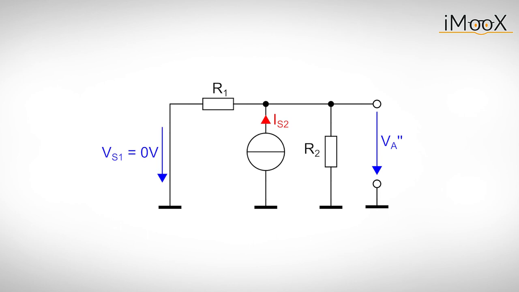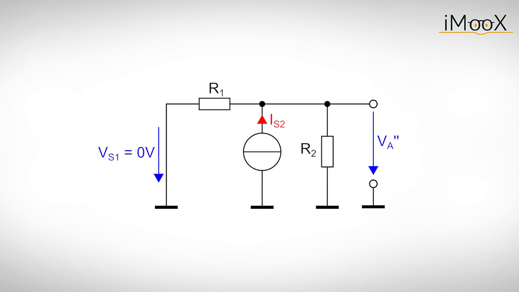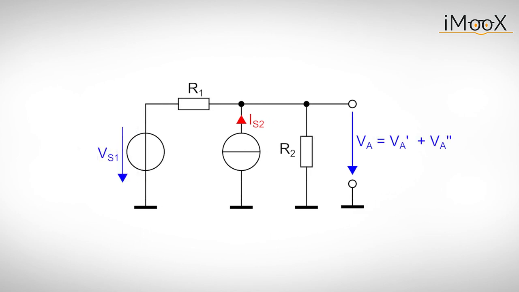This is repeated until each source was selected and analyzed. Afterwards we sum up the individual output voltages obtained for each of the sources to get the total output voltage. But be aware this principle only works for linear circuits. This means it cannot be used if there is a single component in the circuit which does not have a linear current voltage relation.